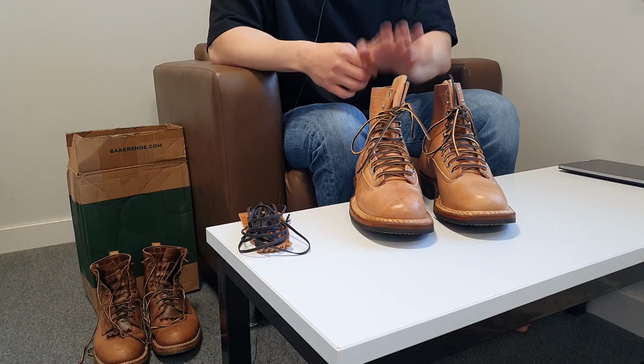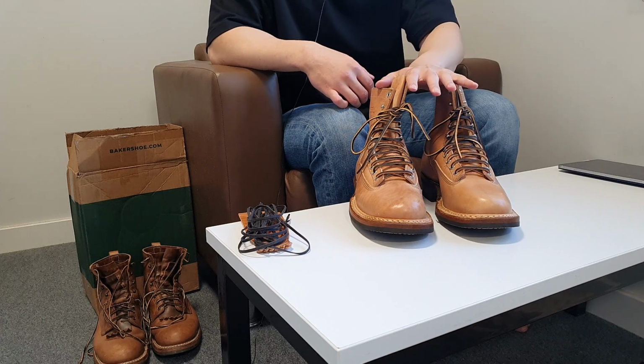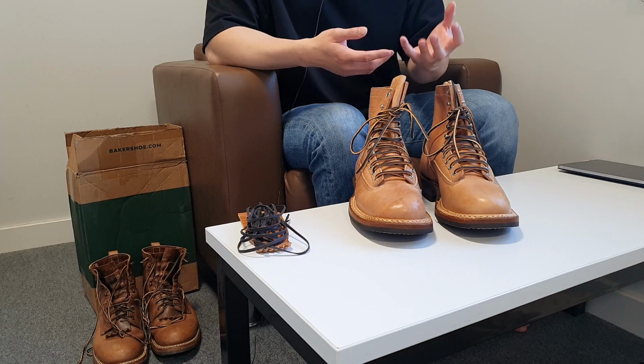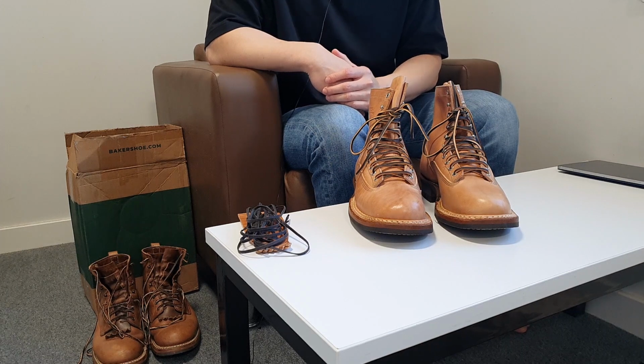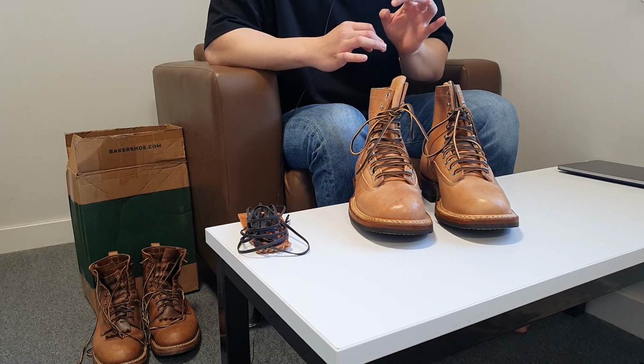These are natural horsebutt white boots and I love them. I love how they look initially. Okay, we'll see how they turn out, if they will stay great or not, but so far my other white boots have been great, so hopefully they will stay great.